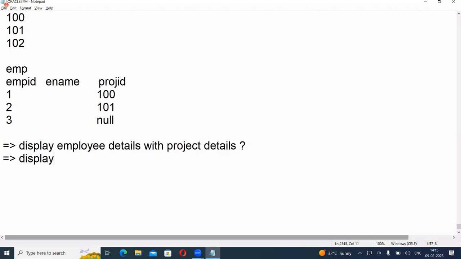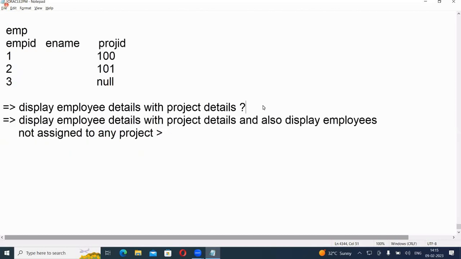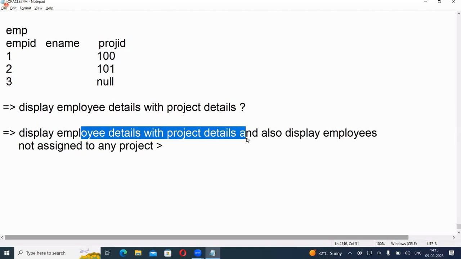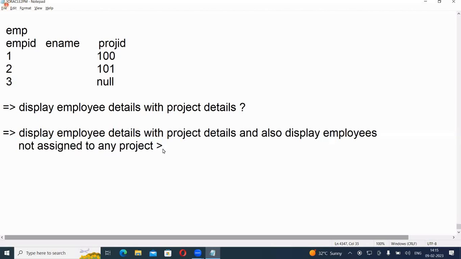Now display employee details with project details, and also display employees not assigned to any project.